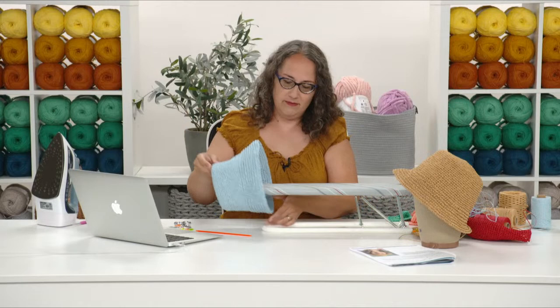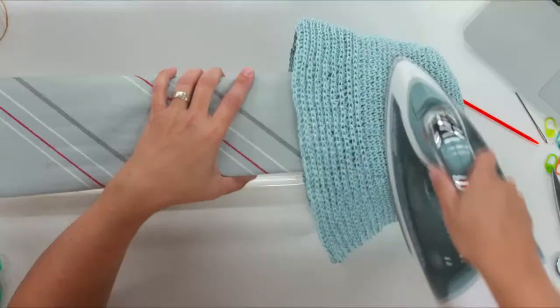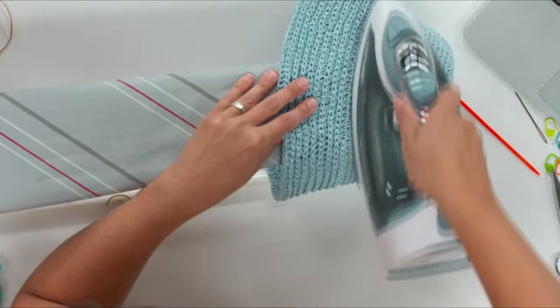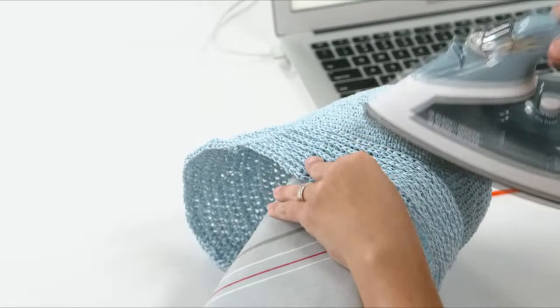I'm going to just use my sleeve board here that I have to show you. You can do this, and you can put your iron right on it to sort of even out those stitches and make it look really nice. And when I first made it, I didn't even know if I needed to block this. But then I blocked it, and it did look a little bit better.